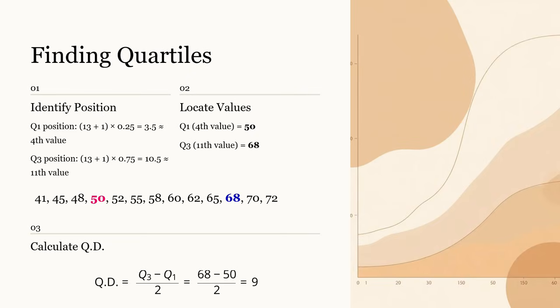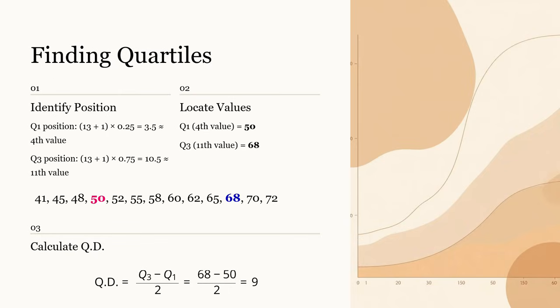Quartile means the quarter part. Like if we divide the circle, we can get 4 quarters, 4 equal parts. Just imagine a pizza which is cut into 4 equal parts. The first part is called the Q1, that is the quartile 1. The second part is the quartile 2, third is Q3, and fourth is the Q4. When we have to calculate the quartile deviation, we must have the Q1 and Q3 value, as the formula for calculating QD is (Q3 minus Q1) divided by 2.